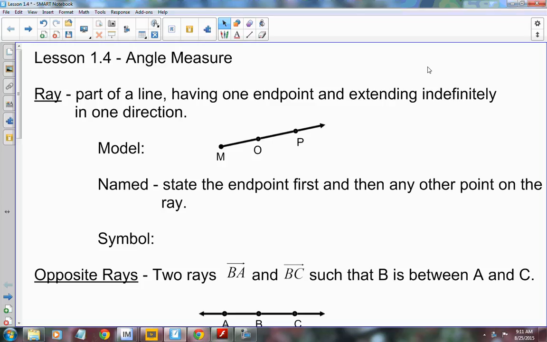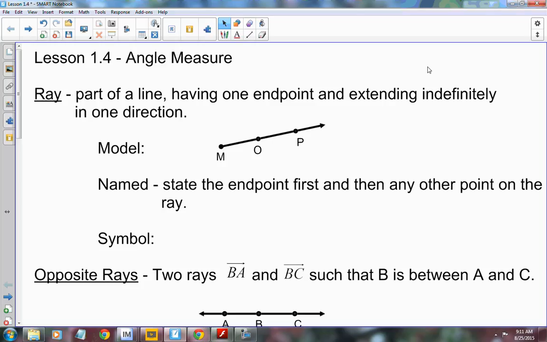Now, a ray is a part of a line having one endpoint extending indefinitely in one direction. I think there was a question on your homework last week that said a satellite ray. Well, to me, that's a ray, not a line. I think they want you to use a line. But a satellite is more like a ray because it has a point that begins and extends indefinitely in one direction. You know those little pins that you're not supposed to bring to school that have the red little dots? That's a ray, okay? Because it starts at the pin and extends indefinitely in one direction. So that is a ray.